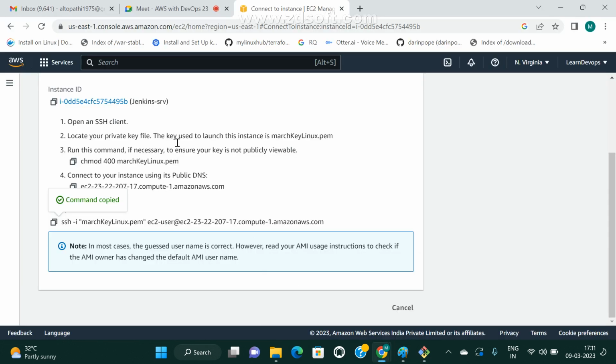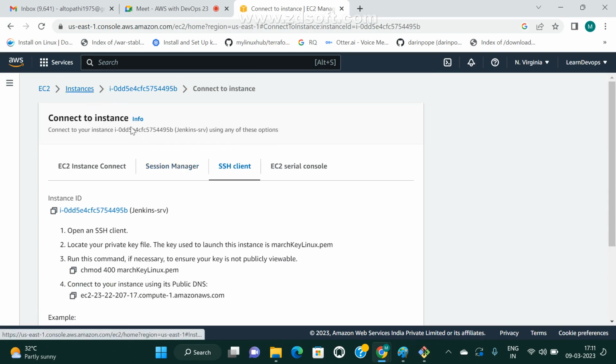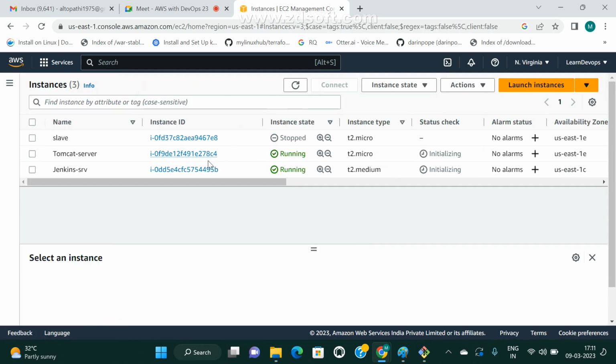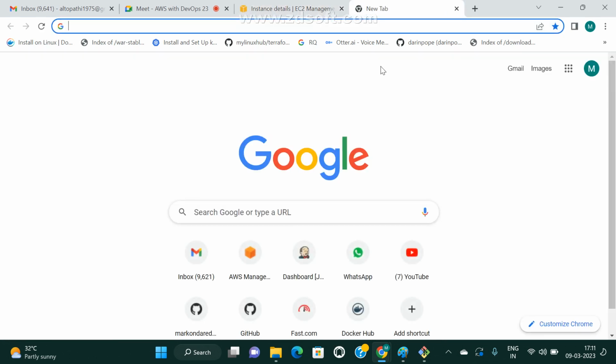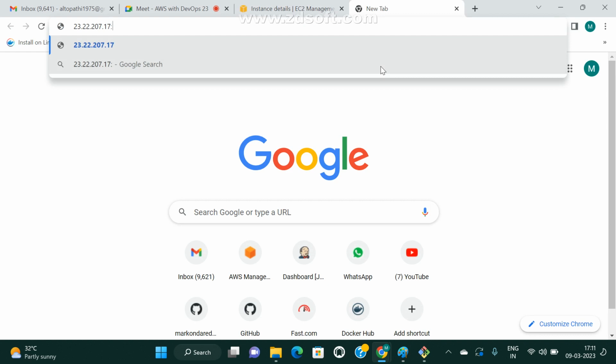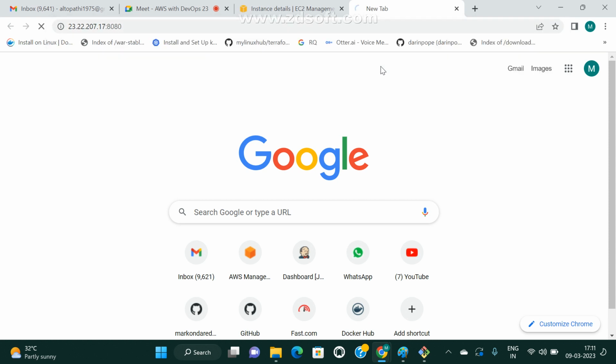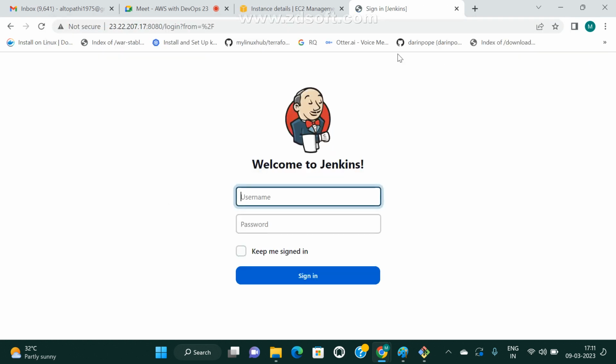Copy this public IP, your Jenkins server public IP. As of now, every day this is a public IP, it will change. But in real time we use a static IP, which is fixed. Once you assign that static IP, that elastic IP, to your server, no need to change it every day. But right now we are using the public IP. Every time you restart your machine instance, the IP will automatically change.